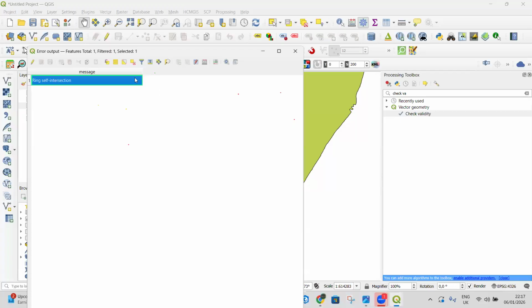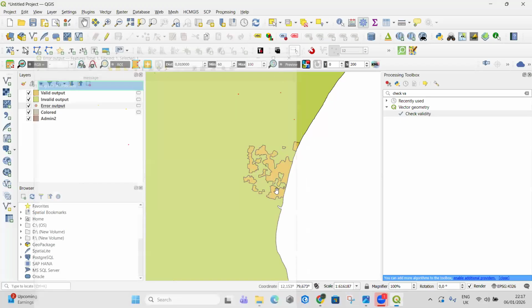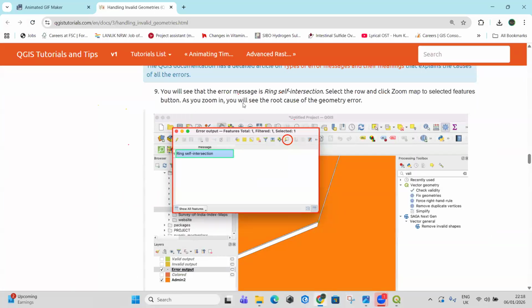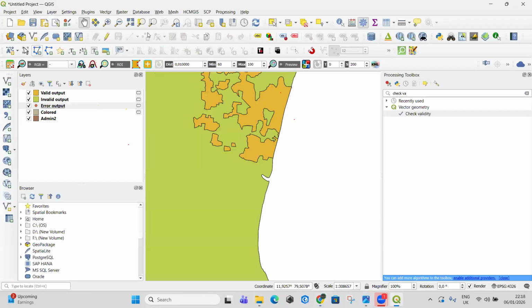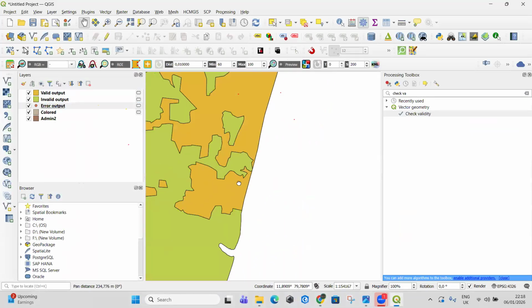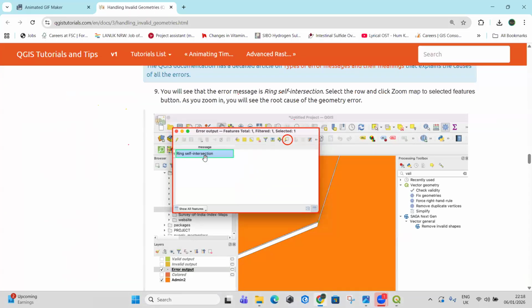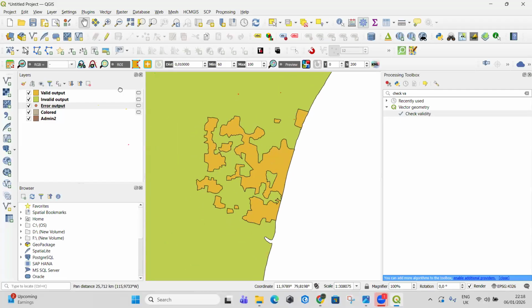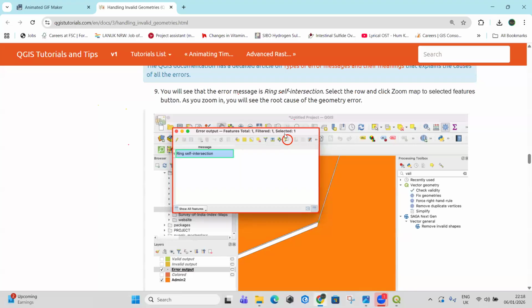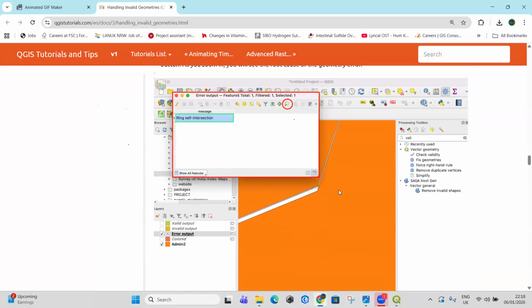Is this working in your QGIS? So we are unable to zoom it, but there is some error here.